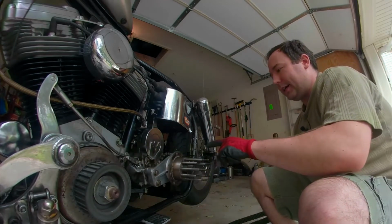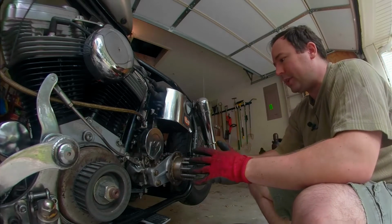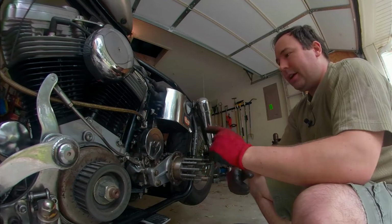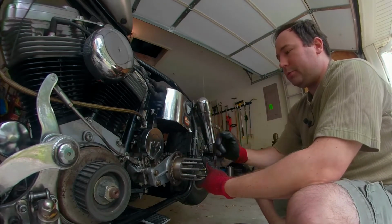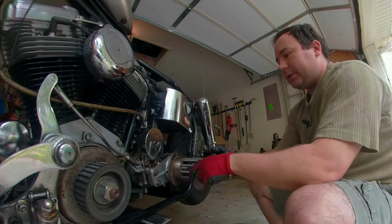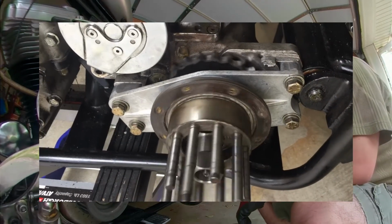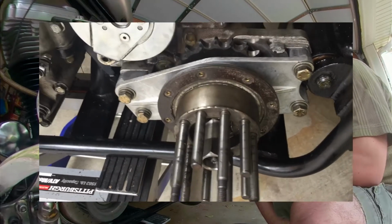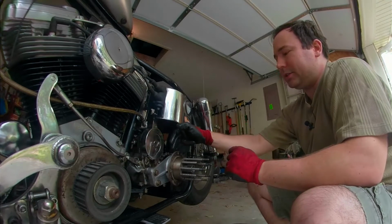I thought I had a problem with this. Right now the transmission is in neutral. And if you don't care about this, just skip ahead 30 seconds. It's in neutral. This should be able to spin without this moving, but it doesn't unless I spin it really fast. And I think what's going on is because this transmission has virtually no oil in it, it's just kind of sticking.